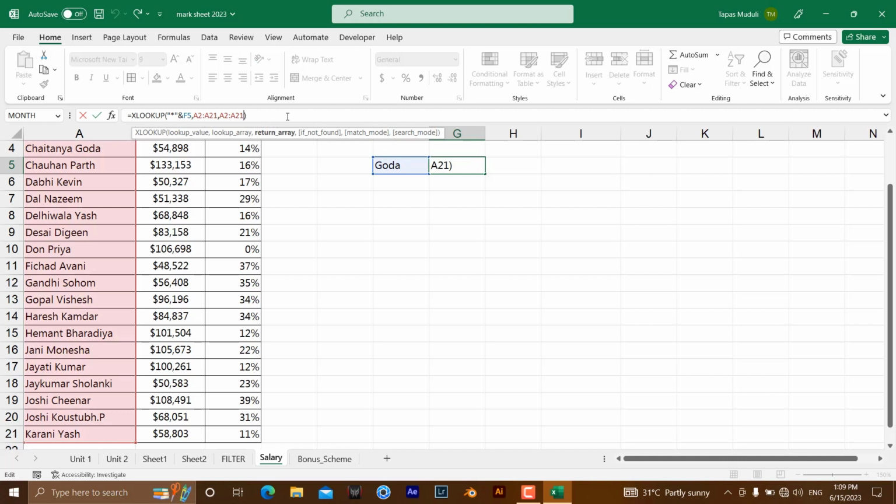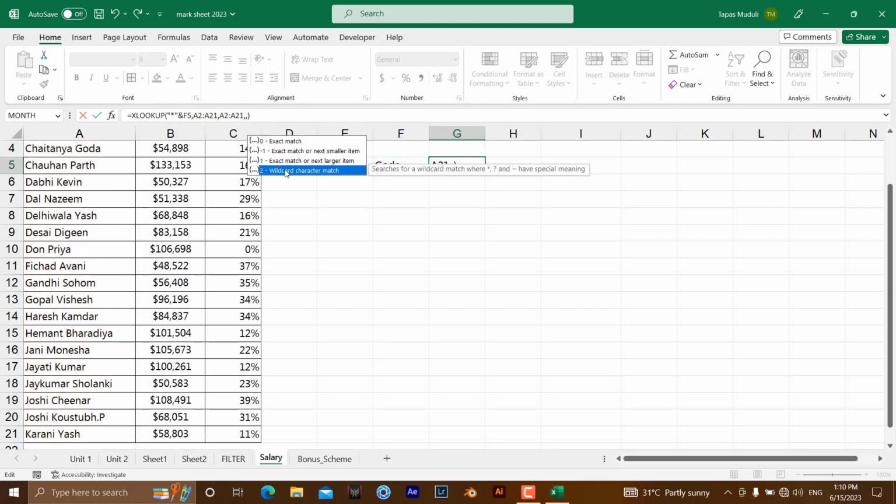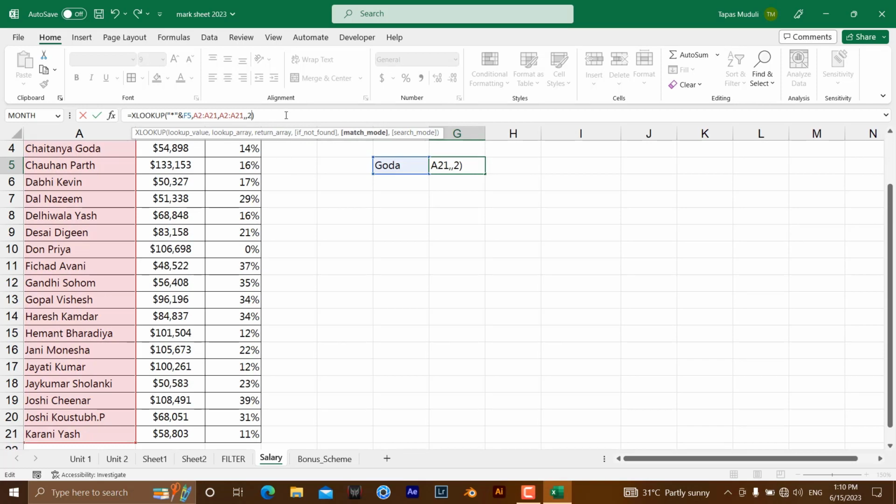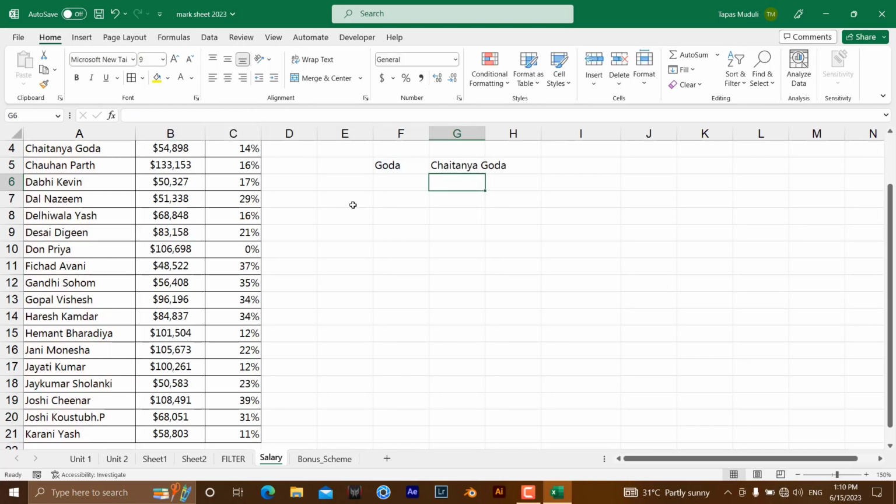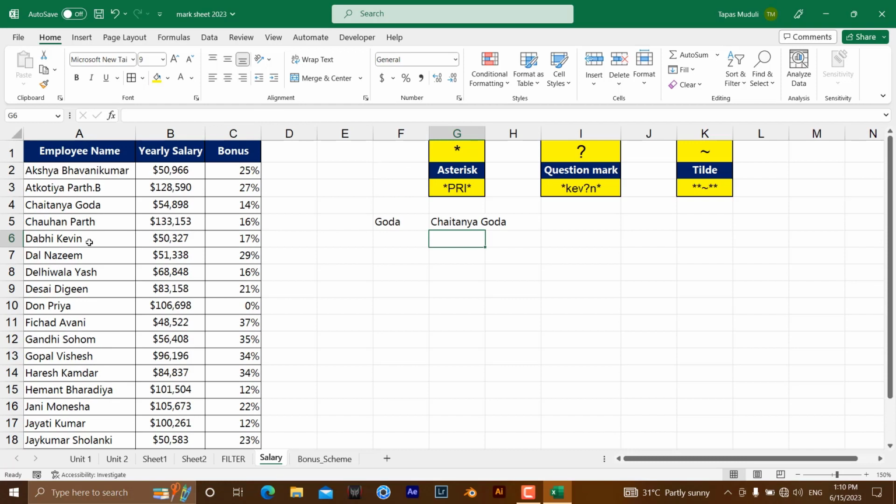Return array you have given, but originally here you need to utilize match mode. To use the match mode, comma. If not found, we are not going to use it, so you can skip by giving another comma without writing anything else. Then match mode: generally here you can see, wildcard character match. We want to use this, right? So we can click this one and hit enter. It will extract the total name from here, right?